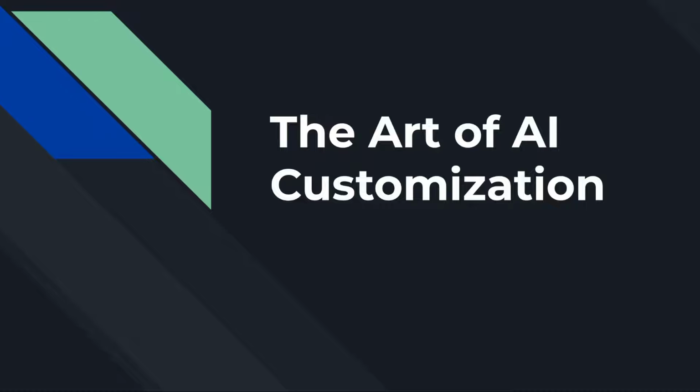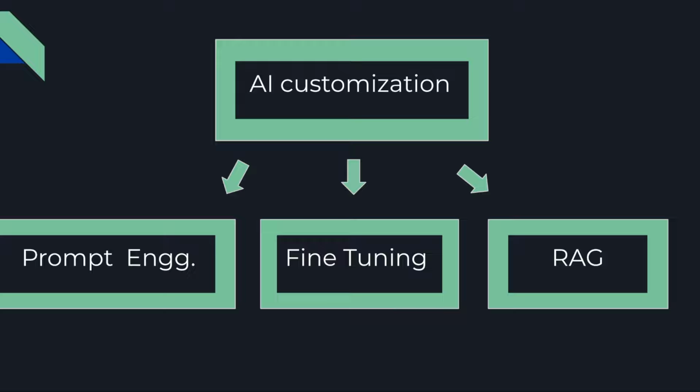Before we deep dive into prompt engineering and fine tuning, let us first understand how many ways there are to customize AI responses. So basically, there are three ways you can customize your AI, and here we are talking about the ChatGPT LLM model. First is prompt engineering, second one is fine tuning, and third one is RAG applications. RAG stands for retrieval augmented generation.